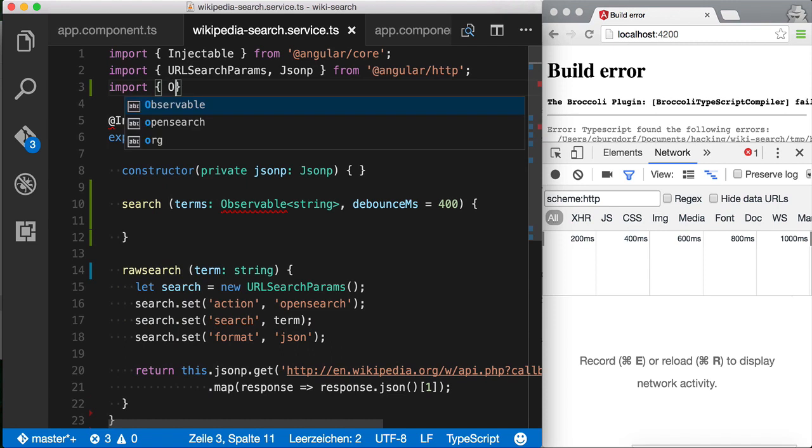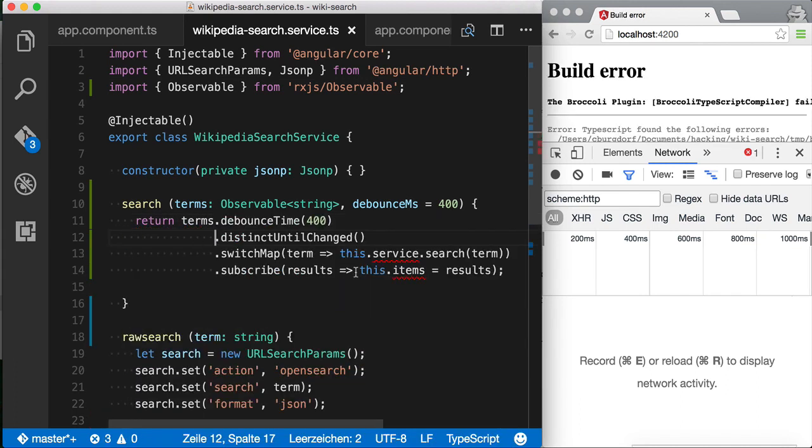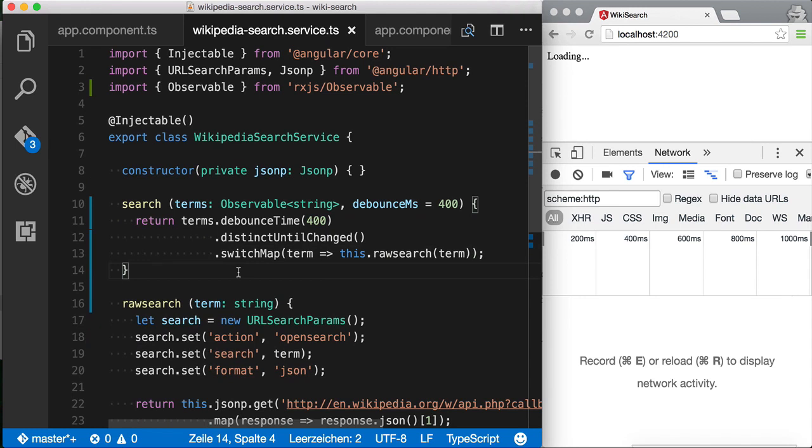We import that one from rxjs/observable. And inside our new search method, we just paste all the observable operators that we previously used from inside our component to apply them on top of the terms observable that we get passed as an argument. I changed the switchmap handler to invoke the raw search method and remove the subscribe call.